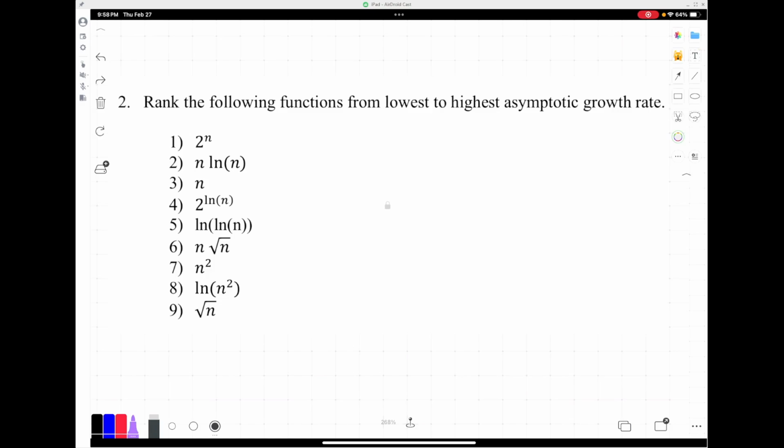Okay, I'm gonna go over number 2 on the study guide. And the easiest way to go about this, and the easiest way to understand it, is just plugging in numbers and then graphing it. So I'm gonna call each and every one of these y1, y2, etc. So I'm gonna make this little chart.